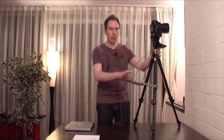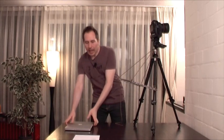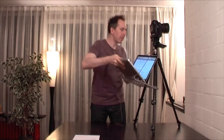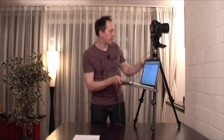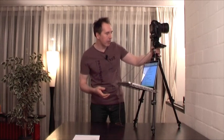Okay, now it's hanging, stable. Now I can try it out. I've got a 15-inch MacBook, which is very light because it's aluminium. So it's very easy to put it on there, and it's absolutely stable. This grill is big enough, it would also comfortably hold a 17-inch screen.